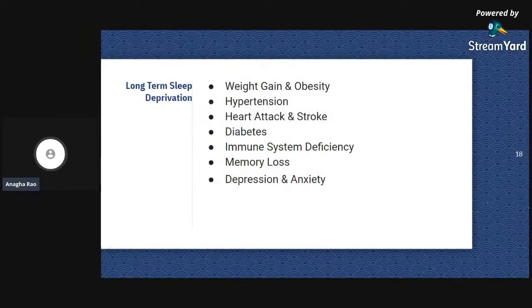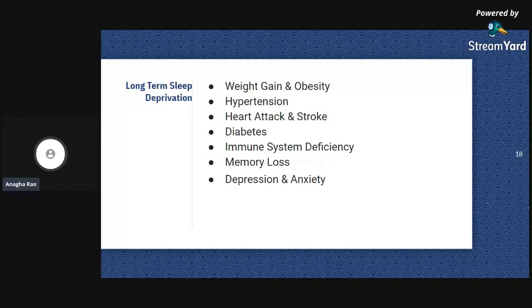Long-term sleep deprivation. Long-term studies have shown that sleep can control our hunger hormones and digestion, and sleep regulates the body's stress hormones. Poor sleep can lead to cravings and unhealthy habits, and less sleep can lead to our hormones being messed up. So long-term sleep deprivation can have adverse consequences.